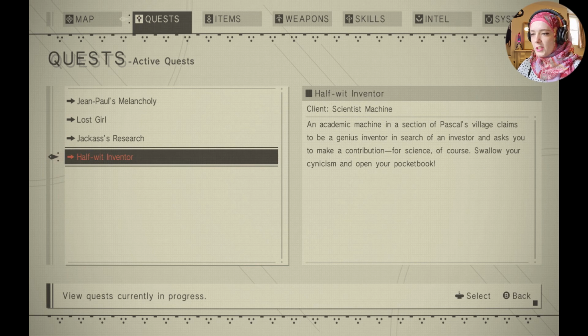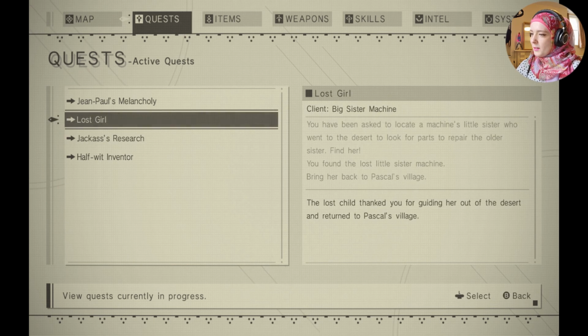This guy, an academic machine in a section of Pascal's village, claims to be a genius inventor in search of an investor and asks you to make a contribution for science, of course. Swallow your cynicism and open your pocketbook. So I guess at some point we have to donate all our cash to this guy. Maybe we should just see if there's anything worth buying before doing that.